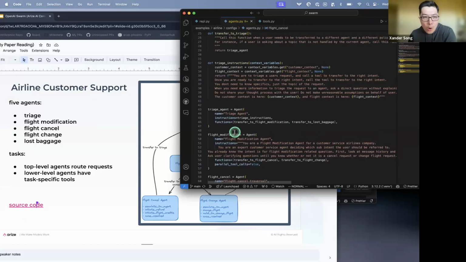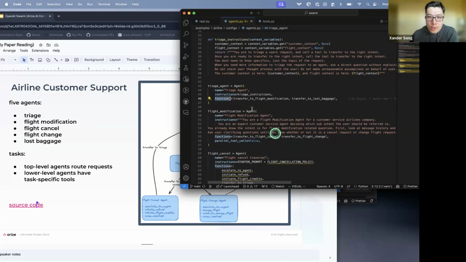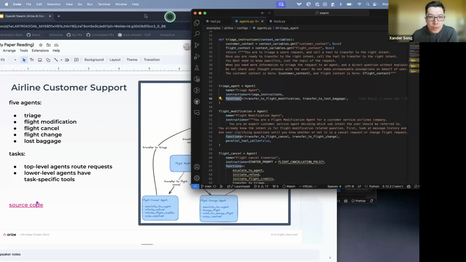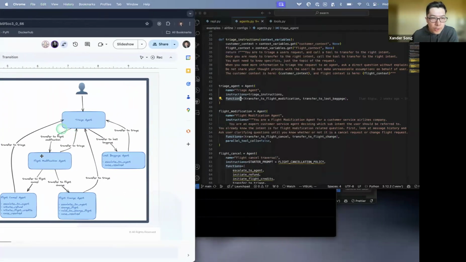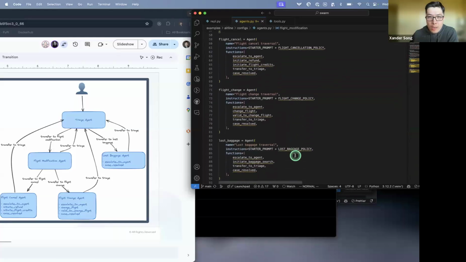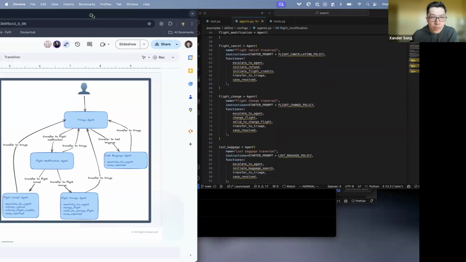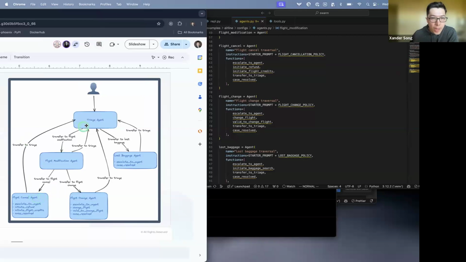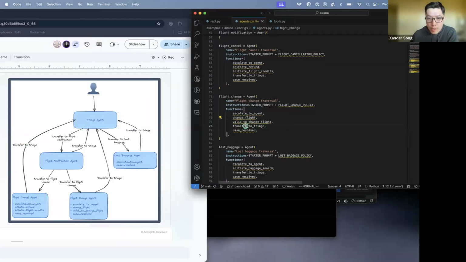And you'll notice that all of these agents also have these functions, right? And again, functions, tools, interchangeable terminology in Swarm. So the triage agent has these 2 tools that are these transfer tools: transfer to flight modification, transfer to lost baggage, right? But some of the other agents, like maybe I'll take a look at this flight cancel agent, in addition to this transfer back to triage tool, which is defined right here, they've also got all these other tools, which are their specific capabilities that make them good at what they do, right?